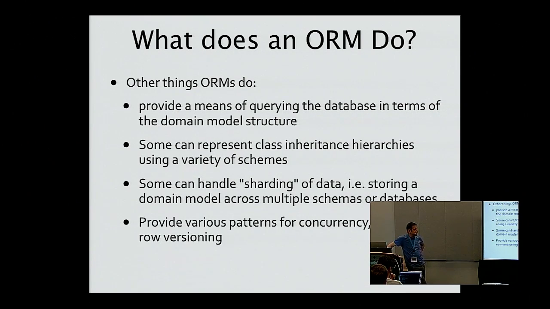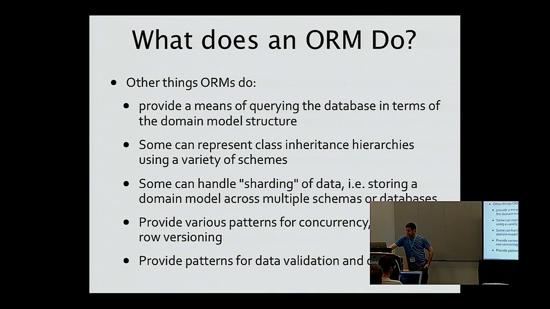There are patterns for concurrency. If you deal with your objects and you want to persist your objects, how does that interact with the transaction model of a database? What happens if you have data in your application that has gone stale? Some other transaction has updated the row, and you have this older row, and then you want to persist it, and it's the wrong version. There are ways to catch that. ORMs also provide patterns for data validation and coercion. You have various kinds of business rules that, as data comes in, you need to check against things and modify things and change the type of data going in and out of the database.